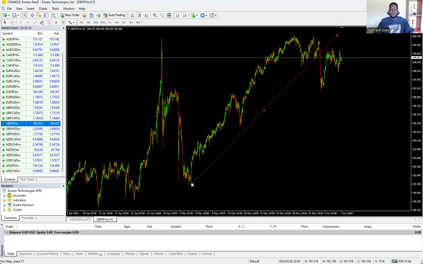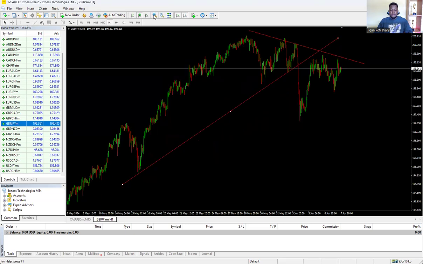If you want to get it right, you can pick it from here, then you pick it from here. So these two support lines, it broke and went back to retest the trend line, and it's making its way to the downside. And also you can begin to see that from the upside the trade is not able to make a higher high. But this is on the 1 hour time frame. You can see that the trade is not able to make a higher high, but rather higher lows.